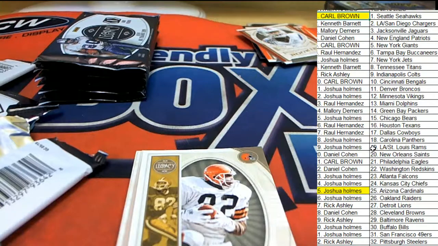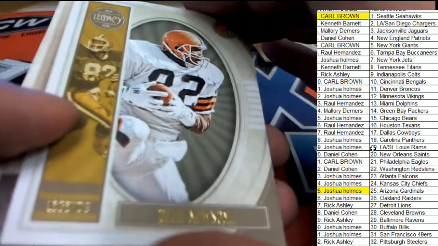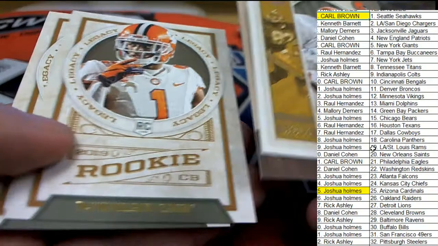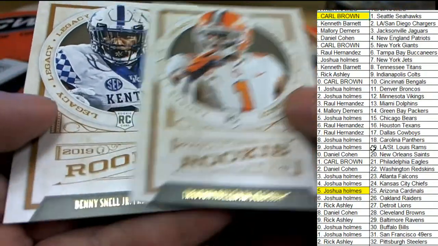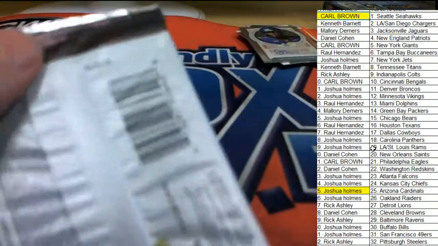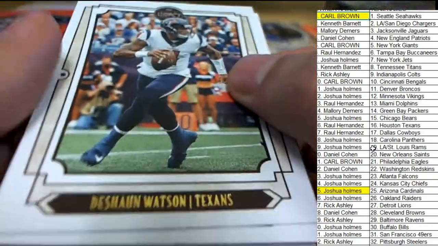Very nice. Coming out in the box break. Those are our two bigger hits. And just good stuff happening around here in this box break. It's been a really good box of Legacy with those two rookie card autos.